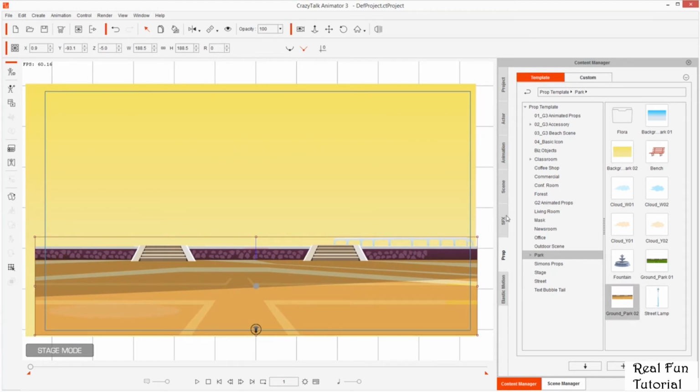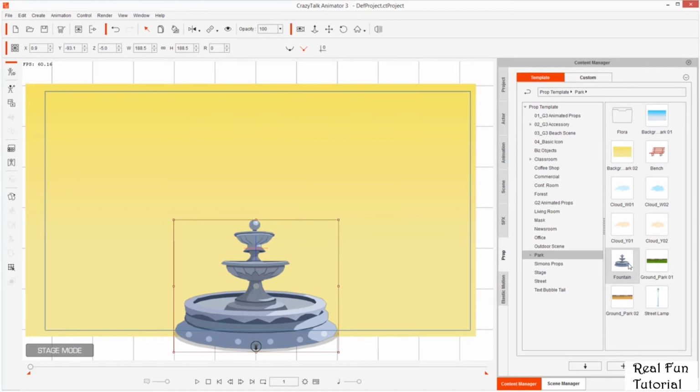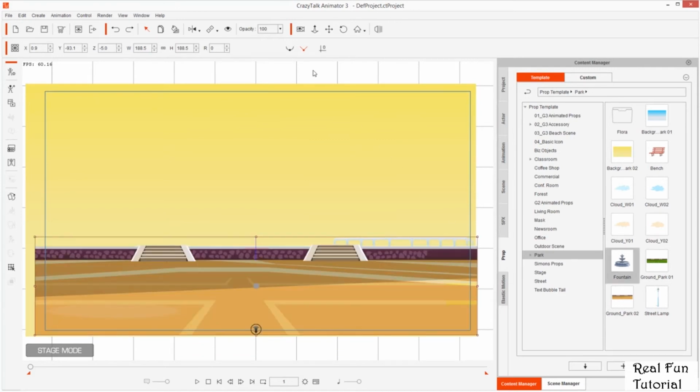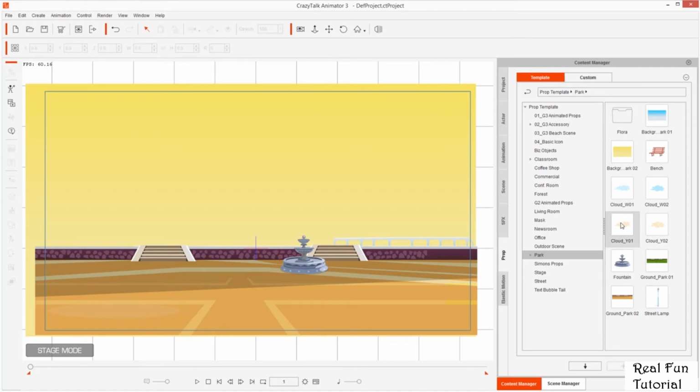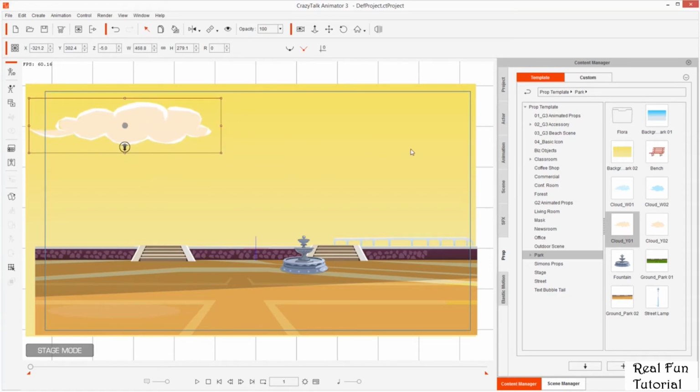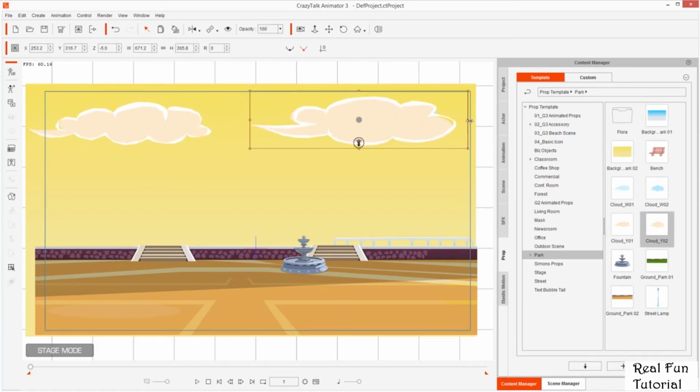Okay? Now I'm going to deselect, double click on the mountain, the fountain. Oops, didn't deselect. Click on an empty space there, double click on the fountain, and make it a little bit smaller. Like that. Look how easy I'm doing everything. Then click away, add one cloud, make it bigger and larger. And so let me fast forward this.